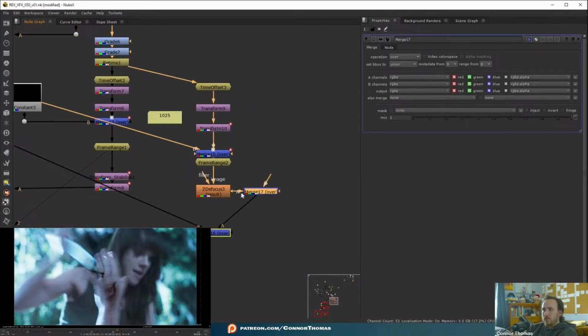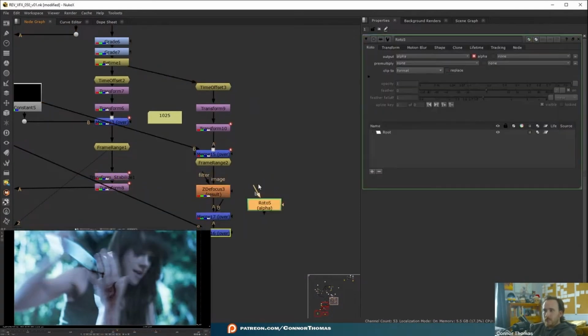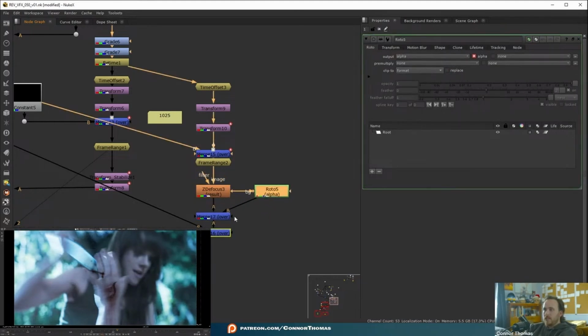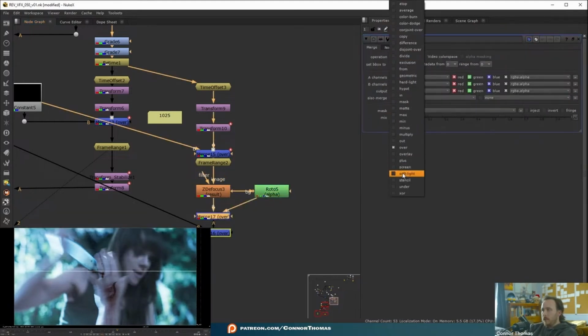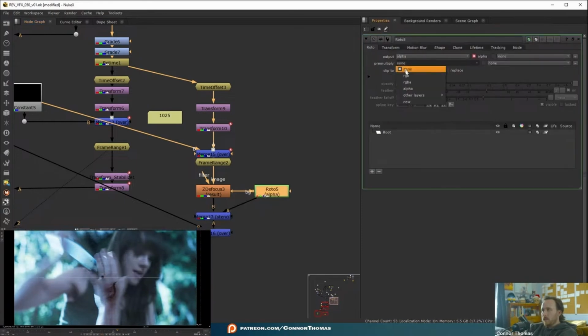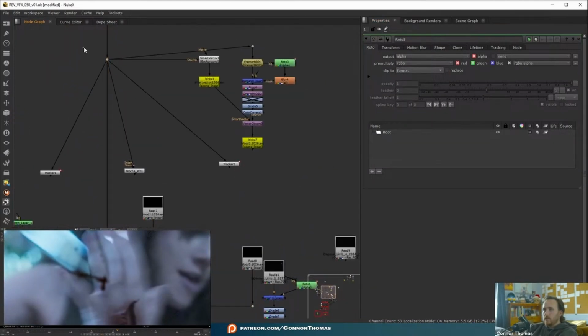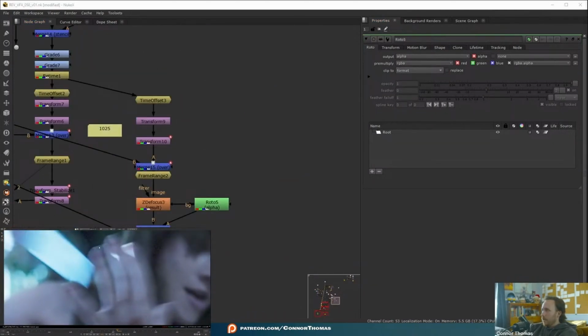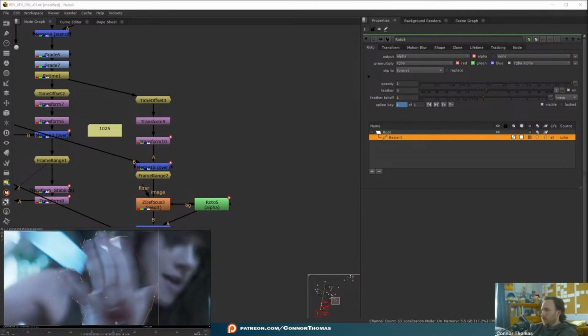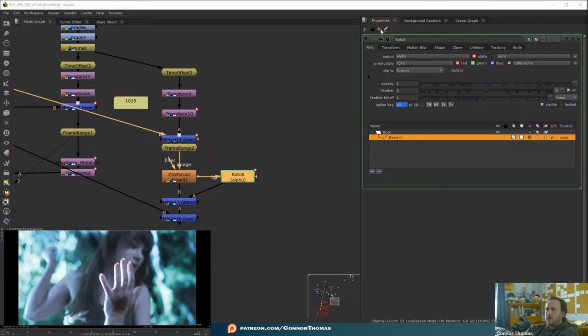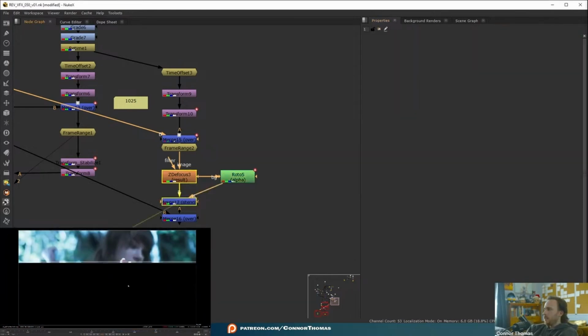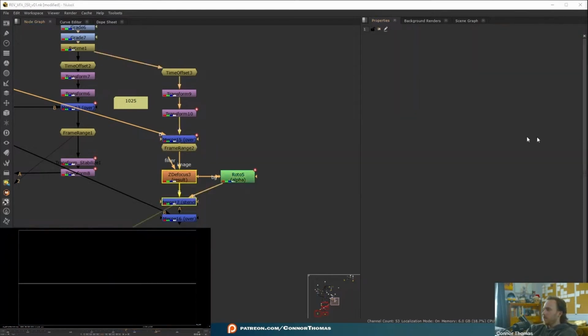Let's add another merge node in, and this time we're just gonna add a roto, and we're just gonna stencil out exactly what we want to get rid of. Okay, guys, so let's set that to stencil, set this to RGBA, and then we just need to follow along the areas in which the hand is. So easy enough. Just go to this frame and select the areas in which the hand exists. And just do that for a few frames. Okay, that's set to RGBA, which then means that it's stenciling out the blood in those specific areas. If I go back to here, we could see the blood being added.